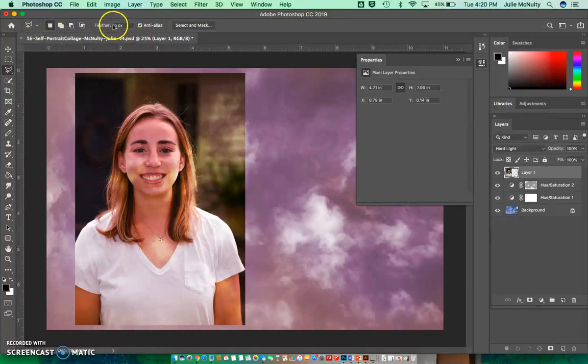The options we want to change, make sure that this feather says 5 pixels, okay, and what we're going to do is basically outline the portrait and then select the background and delete it. This tool works as clicking different points, so it doesn't have to be perfect. We're just outlining the portrait. It's not a perfect outline, but close. We're just going to do it enough that we can get rid of the background.